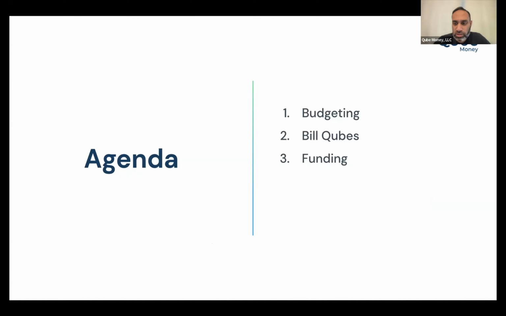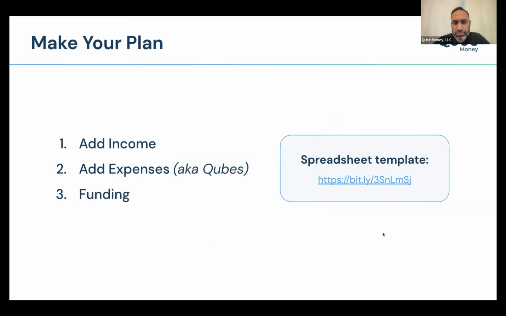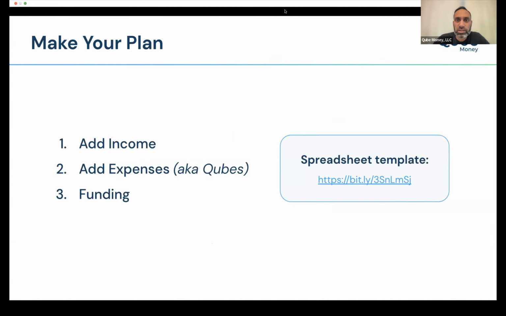So to get started with budgeting, what we're going to share is a template that you can use. So we'll post it in the chat here as well. And it's a very simple, starting budgeting template. And in the future, we're going to bring this kind of a template into the app itself. So right now, there's not a spreadsheet style where you can put all your cubes together and put your plan together, but that's coming.